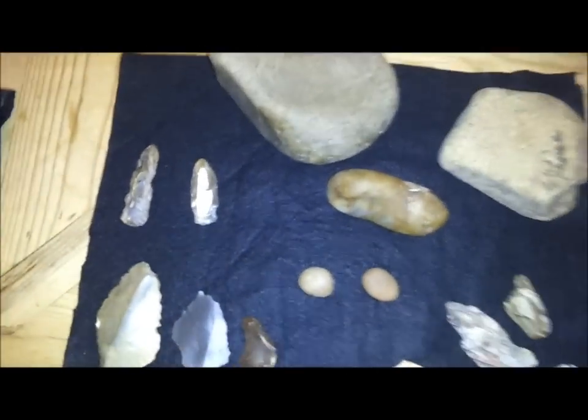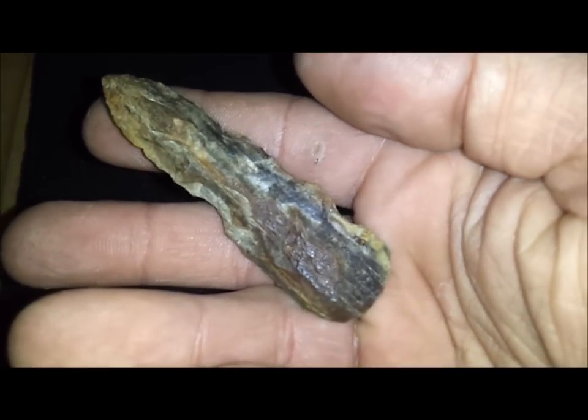Super Bowl Sunday's Hunt — here's some of the artifacts we found Sunday. Here's the first point Brandy found, a little petrified wood notch point. You can see the cortex on both sides. Here's that little knife I found — it's got some awesome color, also petrified wood. Kind of crude there with that knot in it, but I think the color makes up for it.